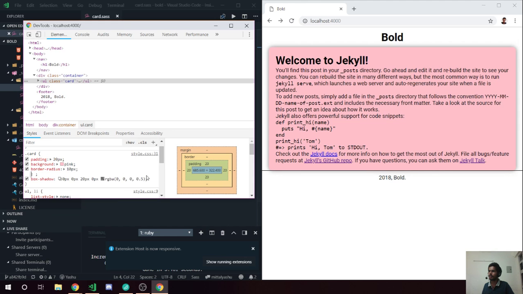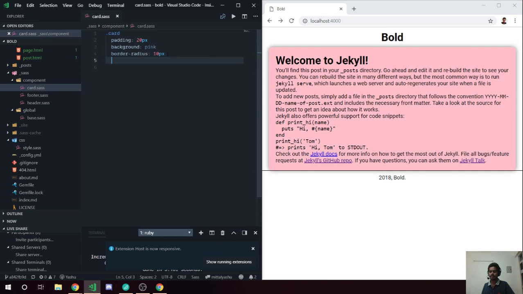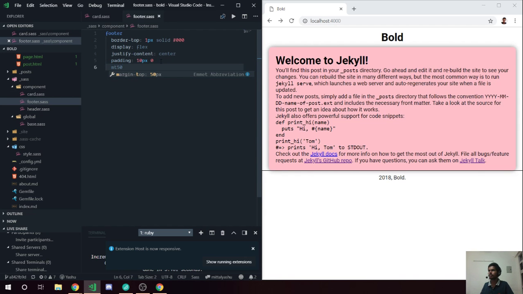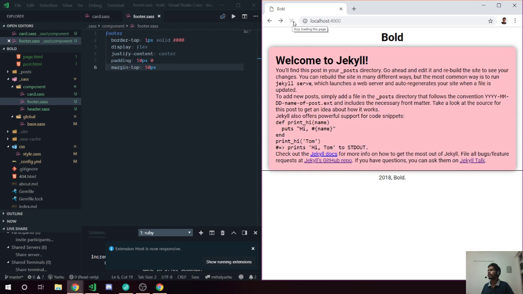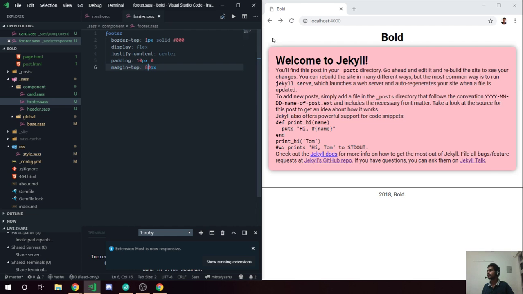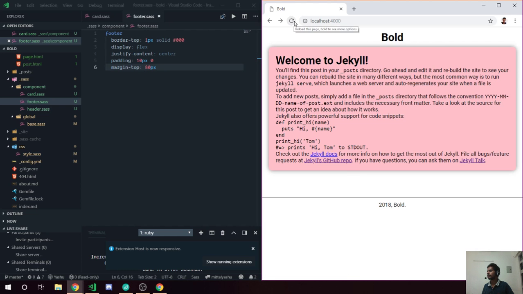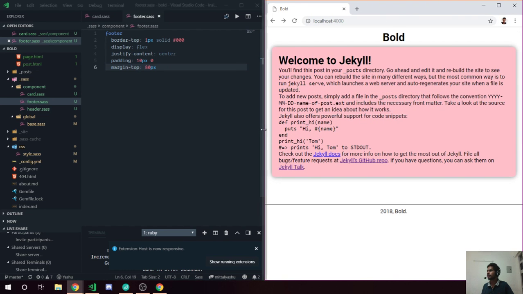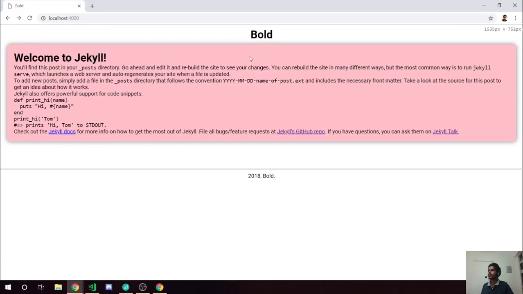Now just a second, let me copy this style before it fades away. Okay, and before that, let me add a margin top. Margin top, just go for 50 for now. I know 50 pixel is not a good idea, but yeah, it's a good idea. I think we need to give it some kind of 80 pixel. So that's better. Okay, we will work on that later on. And now, how does it look if we expand the size? Oops, that's not good.